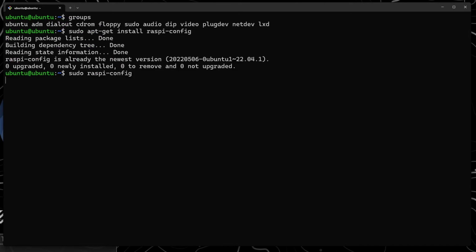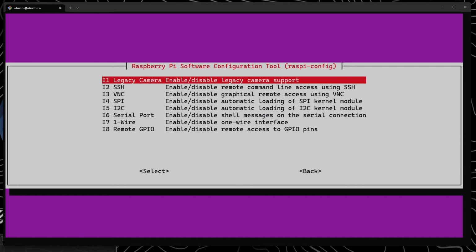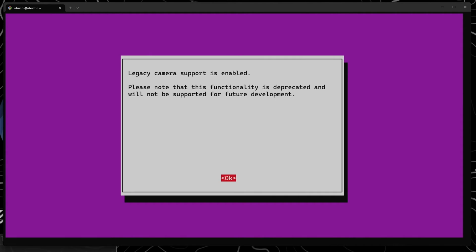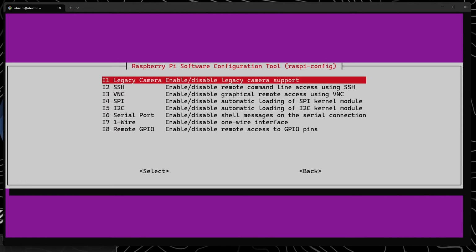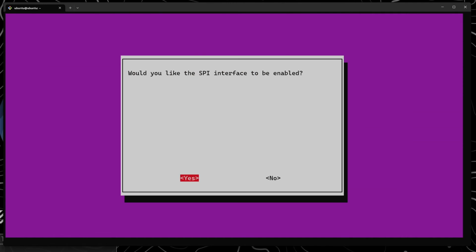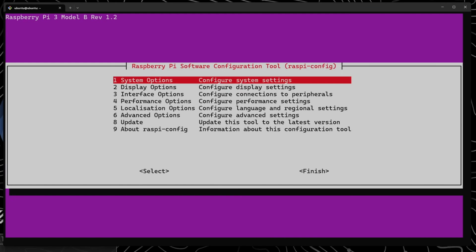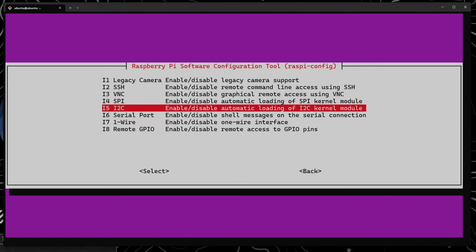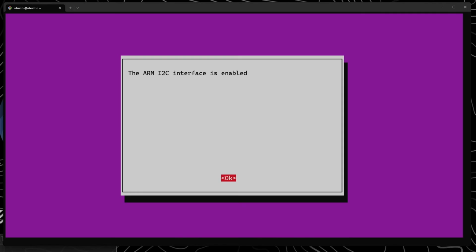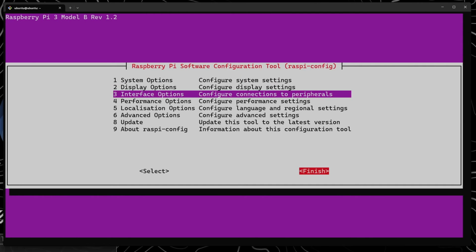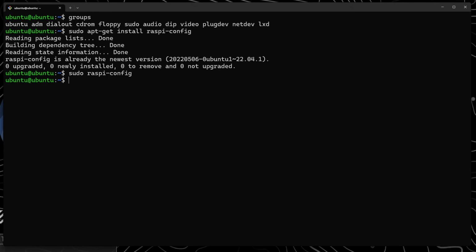So we're going to go to interface options, then legacy camera. We're going to enable it. And then we're going to enable SPI, and then we're going to enable I2C. Then we can select finish.